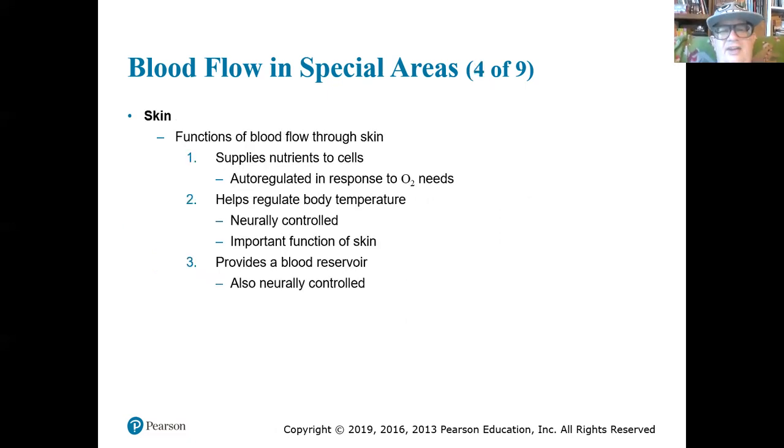All right, skin is an area of special control. That's because the skin is involved in body temperature regulation. Also, a blood reservoir. You could store huge amounts of blood there. Remember, I told you you can't open up all the blood vessels at once, especially the skin. We don't have enough blood in the body to do that.